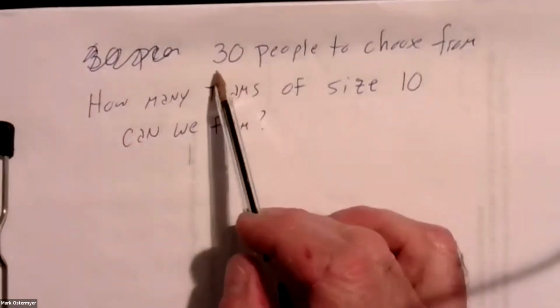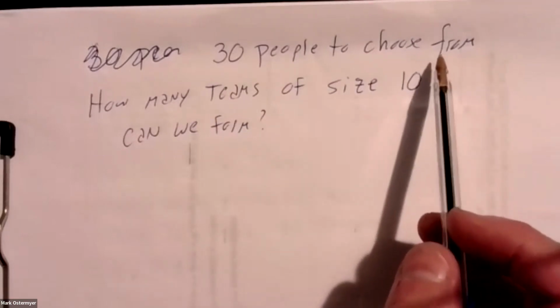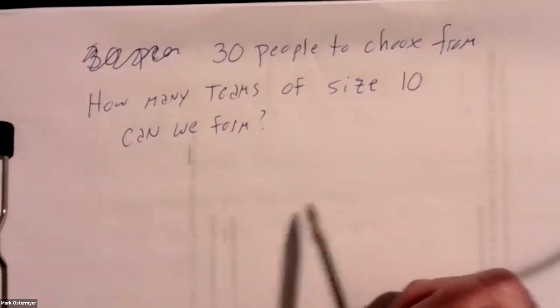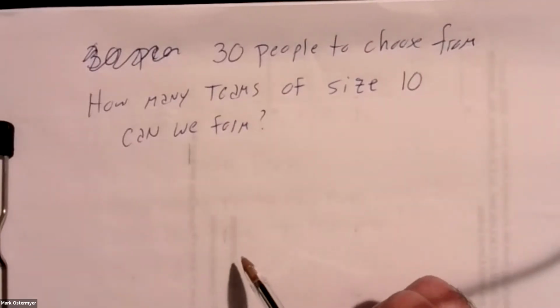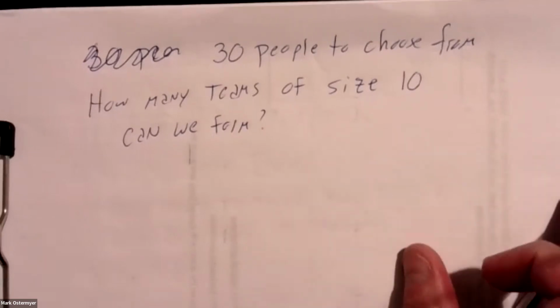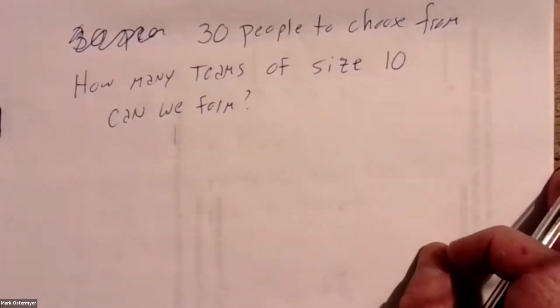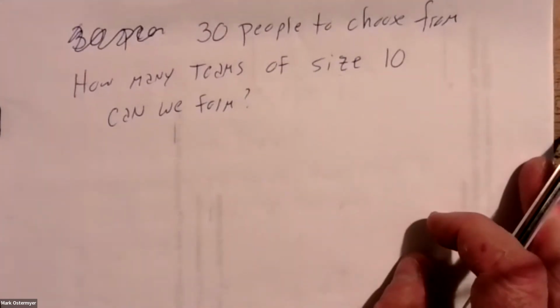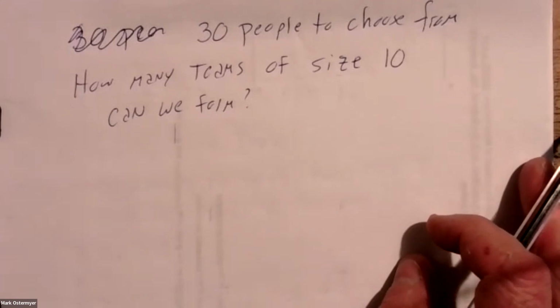Now, if you think I'm going to go through and enumerate all these teams of size 10 from 30 different people to choose from, stop and think how long that's going to take. That's going to take just a phenomenal amount of time to get done. Humans would not be able to do this, ladies and gentlemen, unless you have a computer mind. But I know I couldn't do this. If you can do this in your mind, you have got to show me that trick.